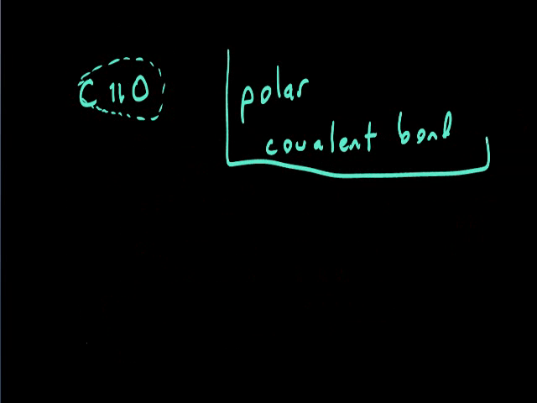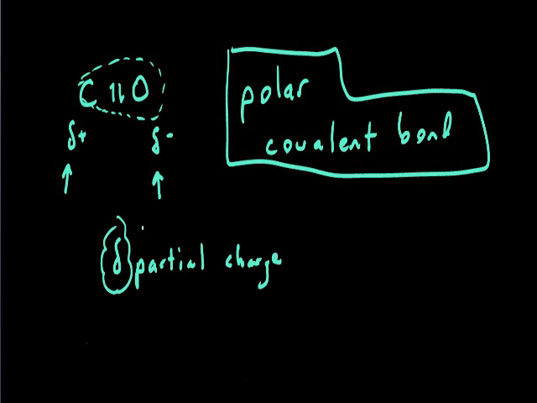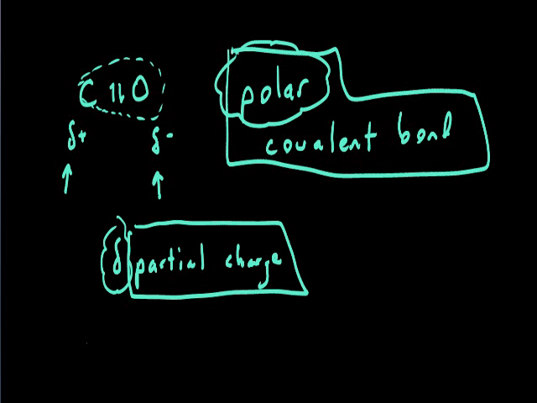producing what is known as a polar covalent bond, in which the oxygen end of the atom becomes partially negative due to increased electron density, and the carbon end of the bond becomes slightly positive. The little squiggly d, which is a lowercase delta, just represents the charge as a partial charge rather than a full charge. And when we say something is polar, it means that it has a positive and a negative end, which we see here in our bond with a slightly negative end towards the oxygen and a slightly positive end towards the carbon end of our chemical bond.